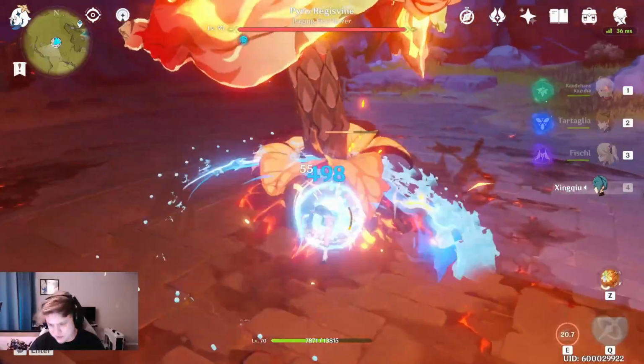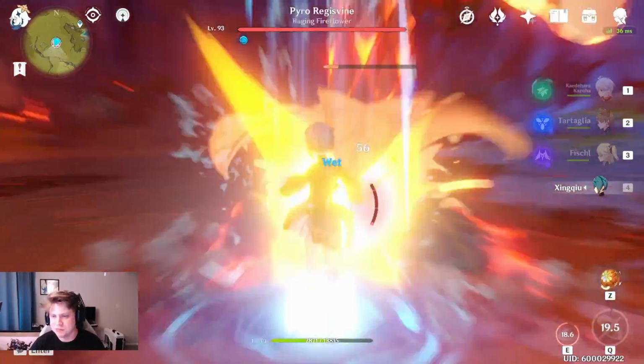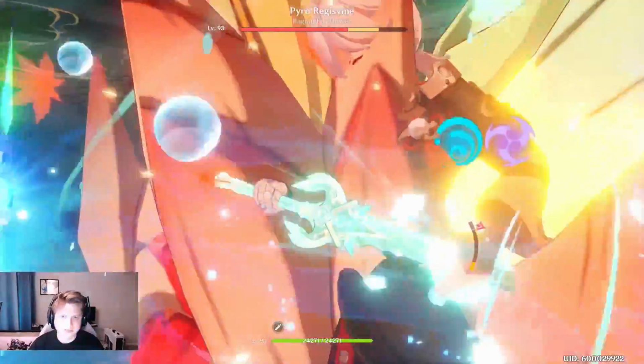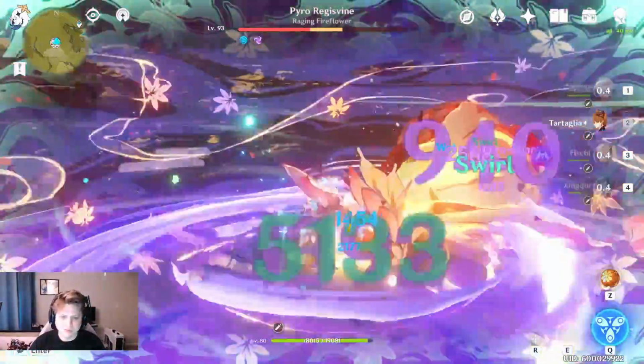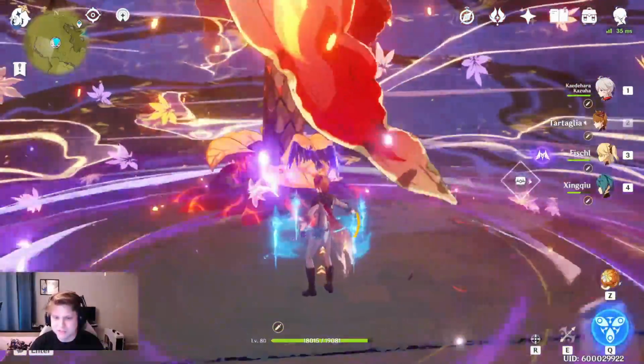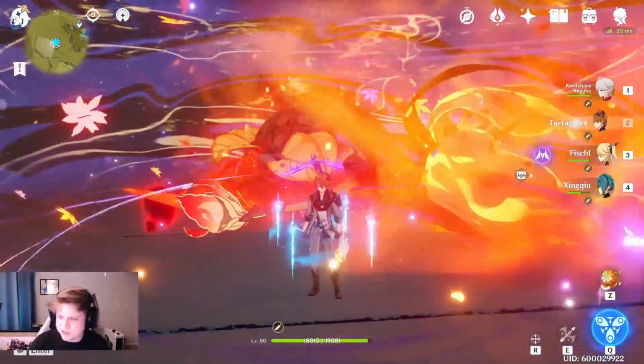This team is absolutely going to demolish him. I've done this before, and it's a little out of hand, honestly. And we've shown in the past how Kazuha can kind of handle this by himself. So when you get the whole team involved, you absolutely annihilate this guy.